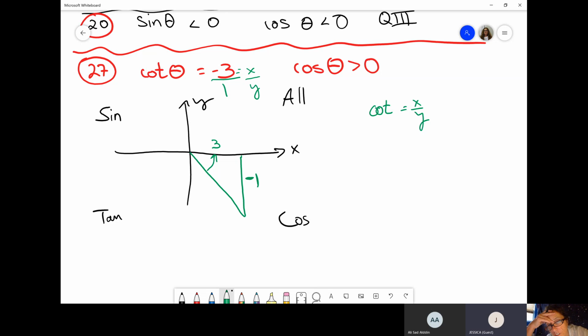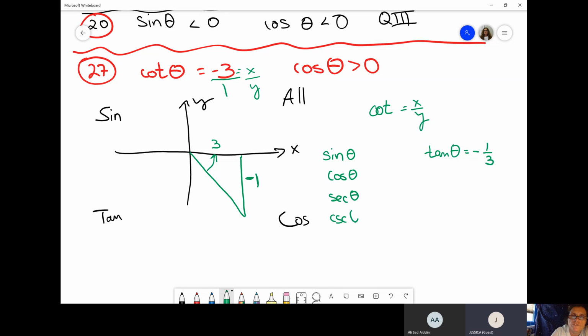Do I need to now do the Pythagorean formula? Yes, because you have to find the rest of the trig functions. You have to find the sine of theta and the cosine. We already have the tangent. What is the tangent of theta if the cotangent is given? It's -1/3. But we need to know what r is.